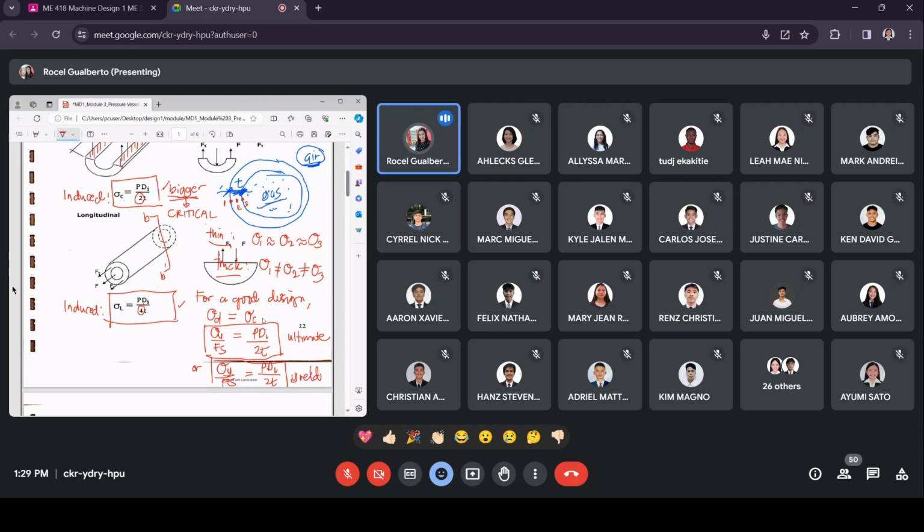Again, you just equate it to the critical stress. Or you may equate it to both: you equate the design stress to the circumferential, and you also equate the design stress to the longitudinal. Therefore, you would have two answers, and whichever yields a higher value is the one used. That is just the same as this one. The critical stress will give you the dimension, which is more critical. So this is the ultimate and this is the yield.